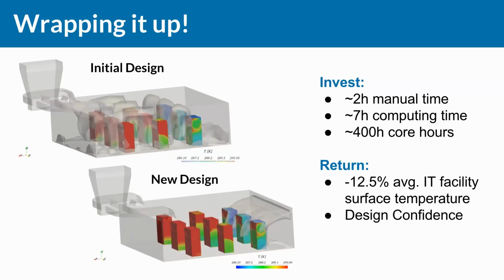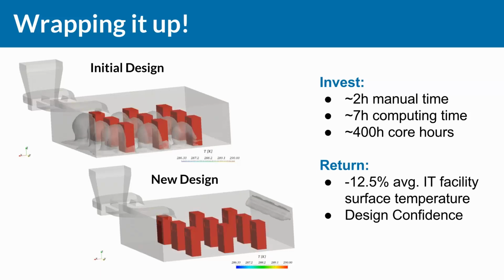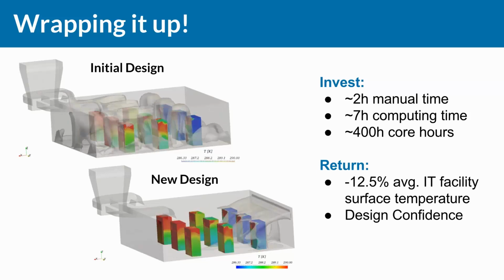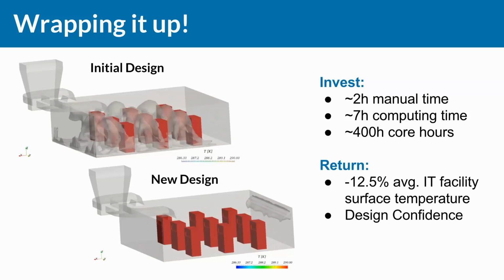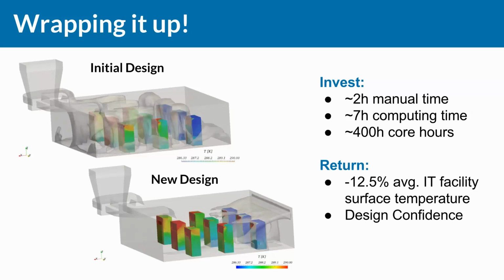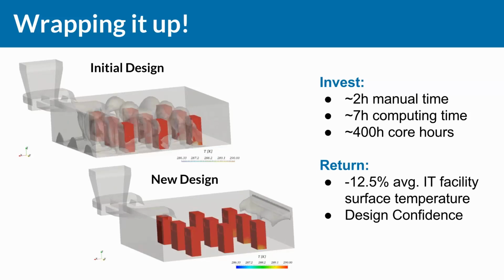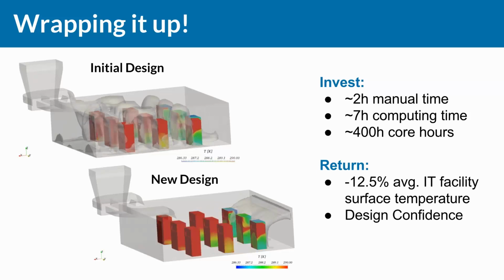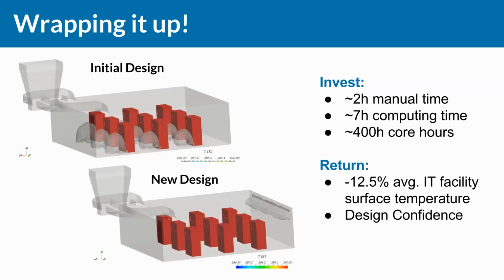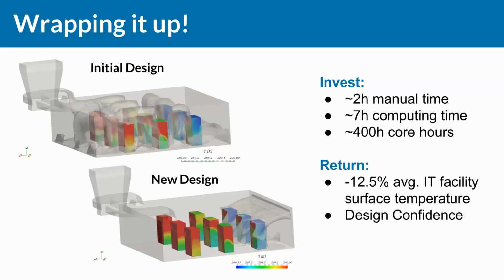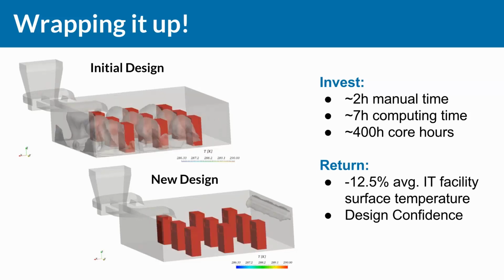The computation time, taking into consideration that this is a transient simulation, but as I mentioned before, we are using cloud machines to run your simulation instead of a limited computer that you have, maybe a laptop. So this transient simulation takes just 7 hours. It's really fast for a transient simulation, and we have used over 500 core hours, which is the unit that we are using because we are running a parallel run with up to 32 cores, and for a given time of 7 hours, it can be 400 core hours.